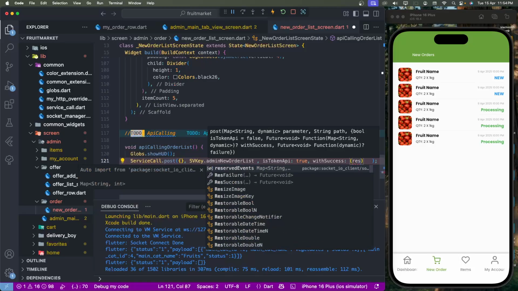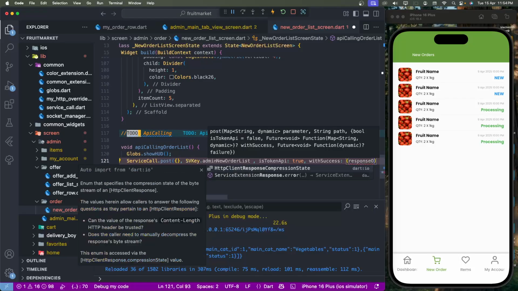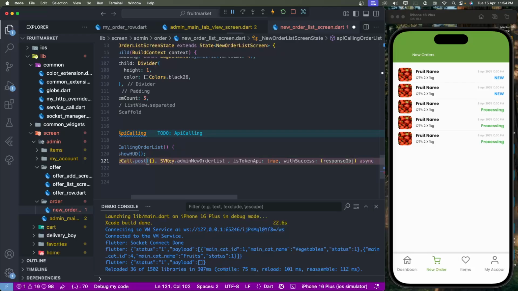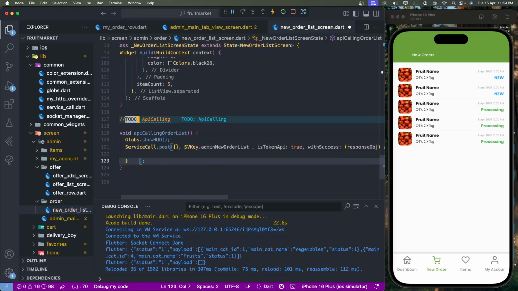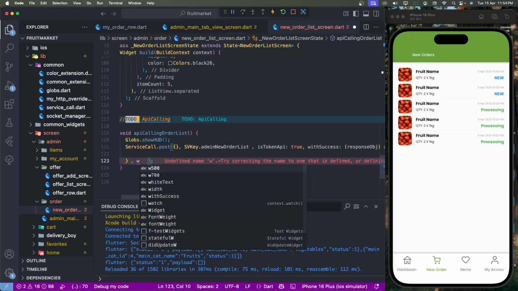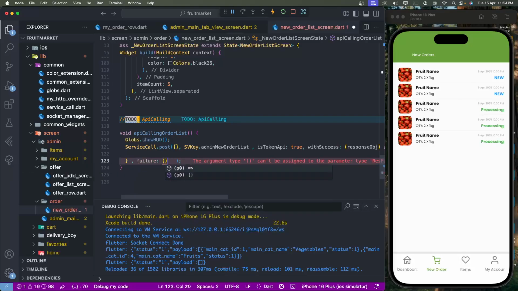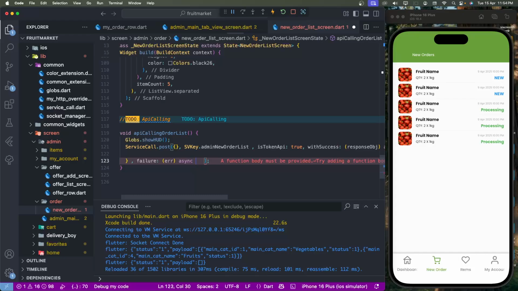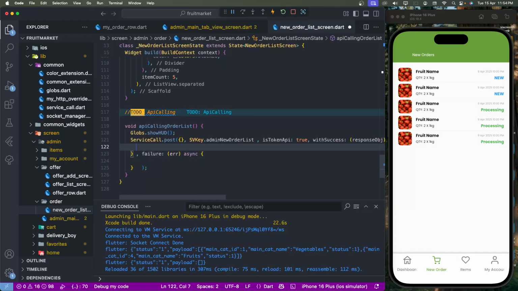Here the response object since methods need to call the backend, and here's the failure block. We need to get the error and call the action.